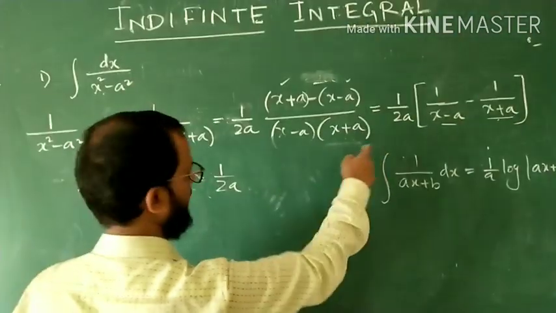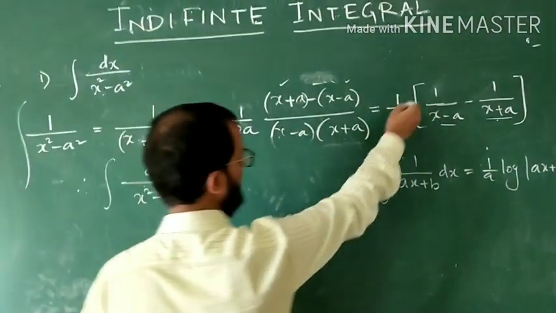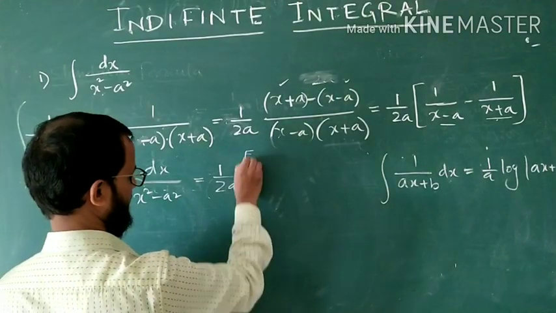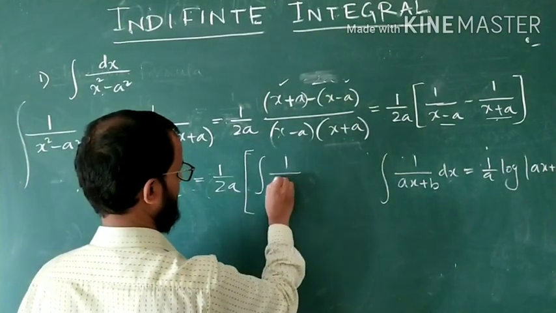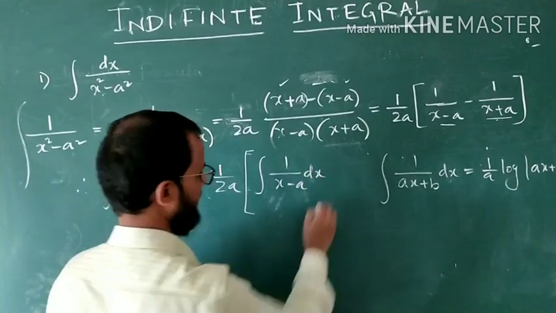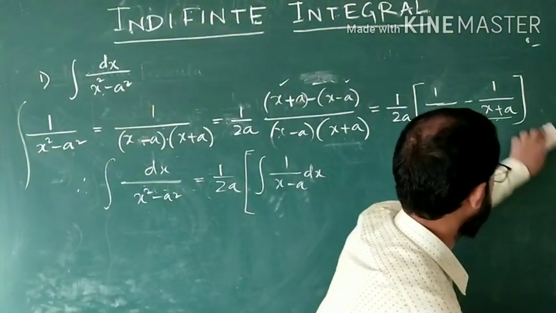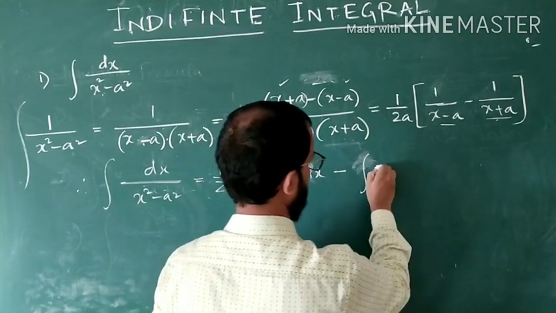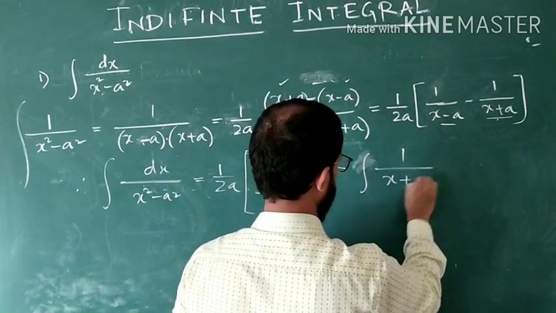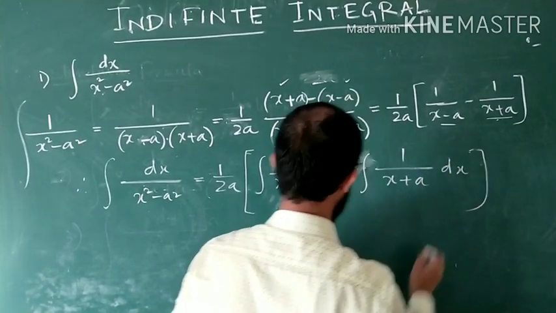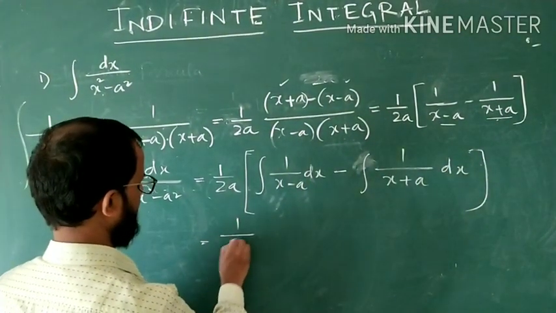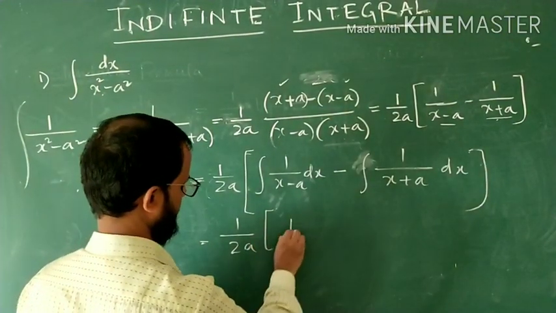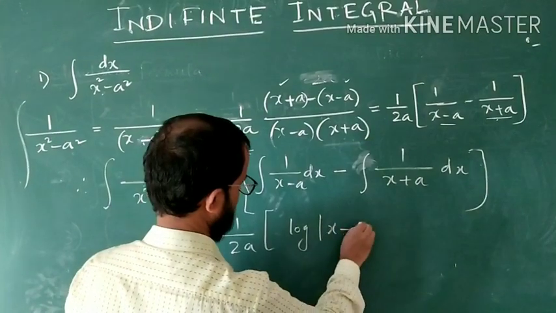So this is equal to this. I have taken the integral on both sides, so the integral will come here also. What will happen when we take the integral? This bracket should be given: integration 1/(x minus a) dx, one integral, and another integral is what, minus 1/2, which is outside, integral 1/(x plus a) dx. So these two integrals can be written as 1/2 a. What is the integration of this? This is log modulus x minus a.